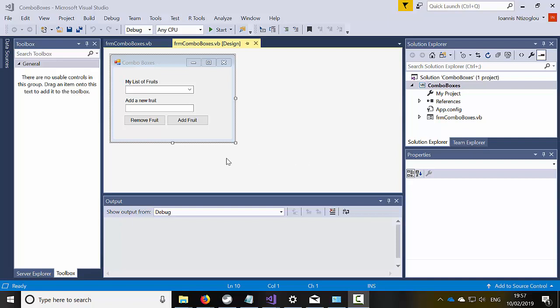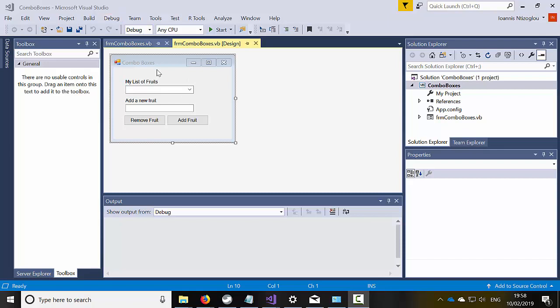In this tutorial, I'm going to show you how to store the values within your software application. In the previous tutorial, when we worked on combo boxes, add and remove items within our list, we have not programmed our software application in a way that will store the values every time we restart the software. So let me demonstrate what I mean.